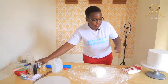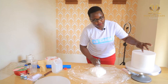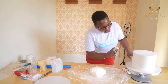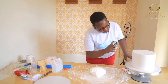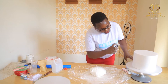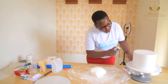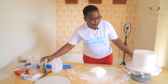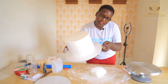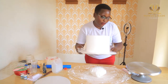So before we do that, because we are using a dummy, okay? This is not a cake. So we're using a dummy. So we need to first brush our cake with water, or we spray it with some water so that the fondant can stick to our cake. Even if it is a cake, it's advisable that you do some water spraying. You can see how shiny it is. It really shows you that water has been evenly spread on our dummy.